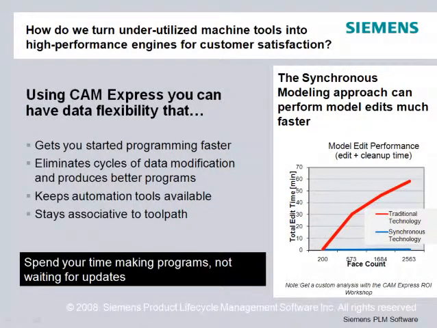Because all kinds of data types are usable, NC programming can be started sooner with less time spent working the CAD data. 2D wireframe, surfaces, and solids are all able to proceed directly to programming. Model editing in CamExpress features the groundbreaking synchronous modeling and works quickly on foreign data, removing cycles with a customer and producing better programs. Data flexibility gets your projects done faster and makes you more responsive than ever to your customers' requirements.